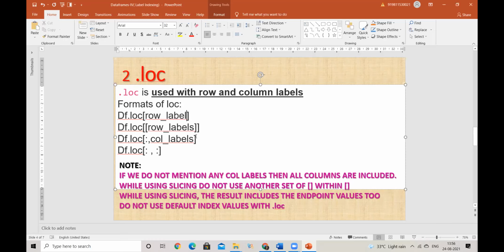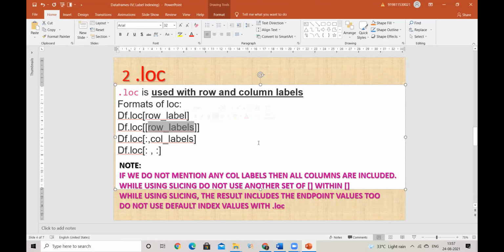More than one label, then I put the labels in square brackets. Same format. The only thing is LOC will work in this case. In the normal square bracket indexer, I was using column names and I am not able to use the row labels like that. In LOC, I'm able to use the row as well as column labels. But if you are using it like this without any other specification, it will be considered as row labels only.